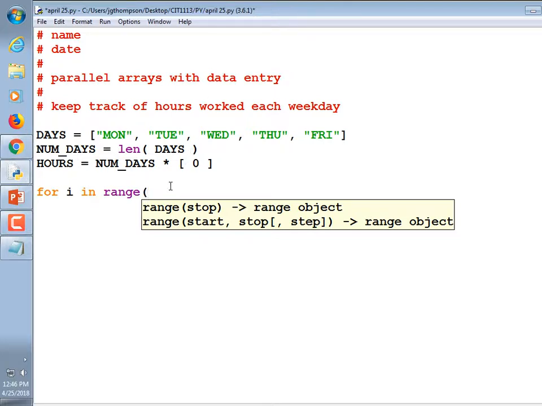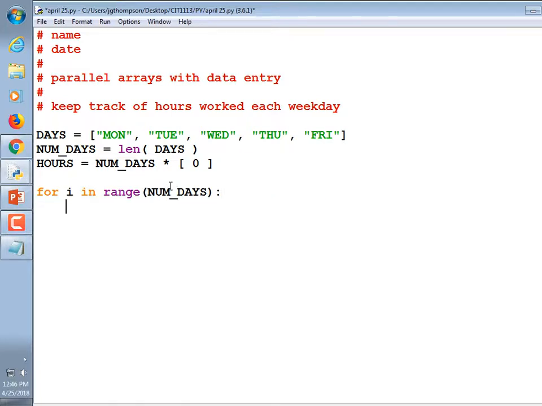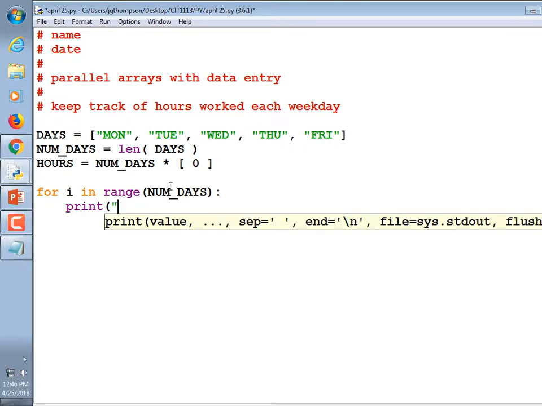Doesn't matter which, because at this point they're the same. Num_days, print days subscript I, comma, hours subscript I.